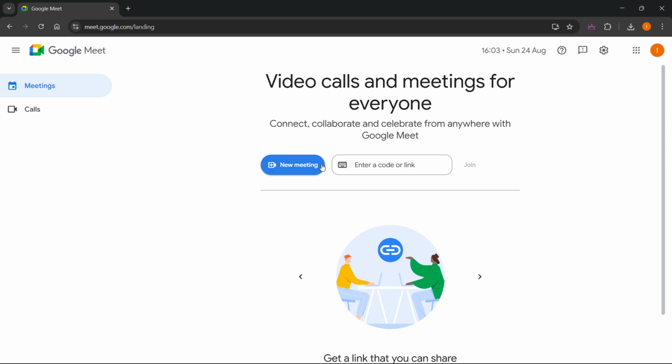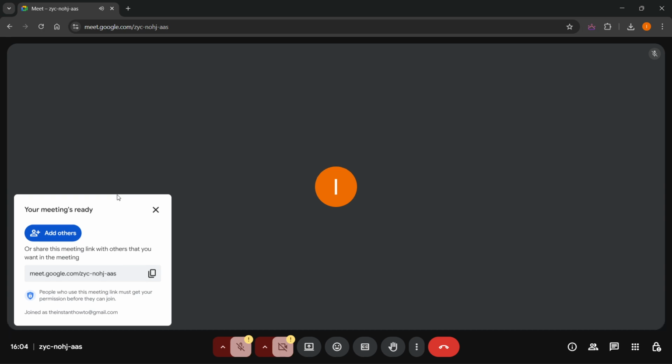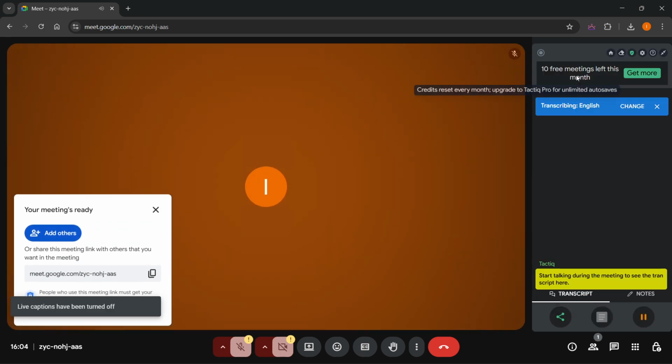So all you'll need is this extension, and then you can go ahead and go to Google Meet, so meet.google.com, and then you can just create a new meeting, schedule it, or create it for later. Whenever you're going to get into a meeting, which I'm going to demonstrate right now, I'm going to join a meeting over here, and you'll be able to see, there we go, over here on the right there's now a special panel, and this is Tactiq's panel.